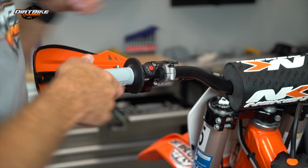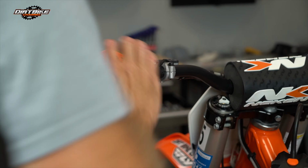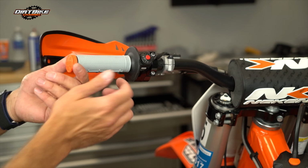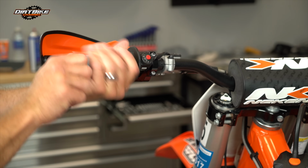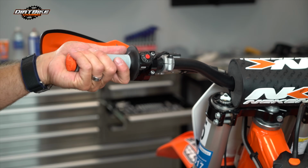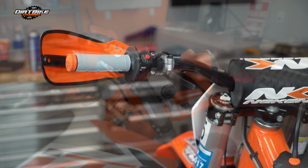So I just spin them a little bit until, you know, that way you get good coverage of that glue all over. And this stuff sets real fast, so you want to make sure that you get that in the position that you want it. That's about where I want it right there. Consequently, the Pro Taper is pretty much straight up and down there on the side of the bar, and that's where I want that. So I'm pretty happy with the placement of that right there.